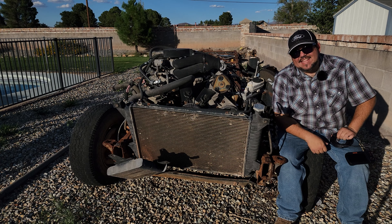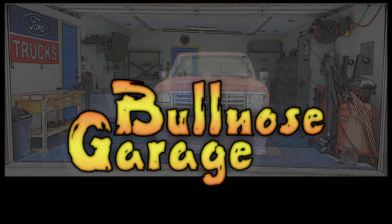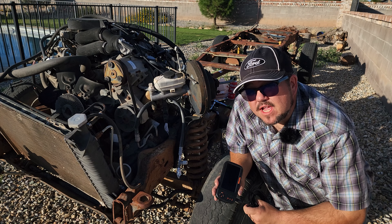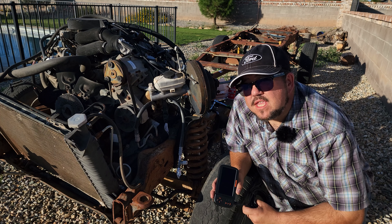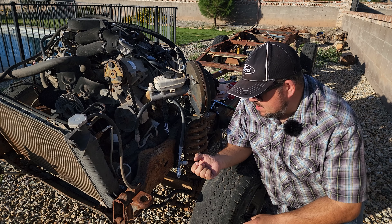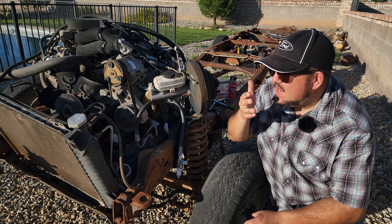To help me with that, I've got this brand new endoscope from VIVOR. To be fair, they sent that to me and asked me to do a review on it. I think what better way to do a review on an endoscope than to get back down inside this engine and see what kind of damage has been done. So we're going to do that today. Before we get into this, let me tell you a little bit about this borescope camera from VIVOR, because that's one of the reasons I'm here. They sent this to me for free in return for a review, and it's far beyond me to refuse free stuff. So I'm going to give you guys my honest opinion of this.